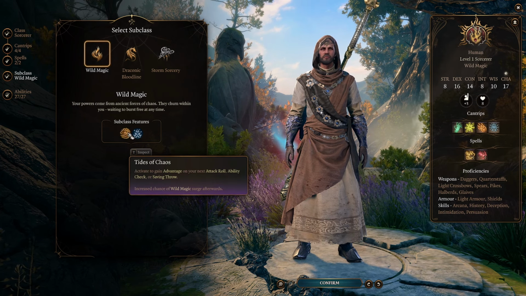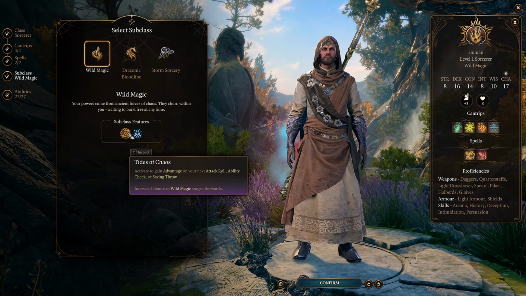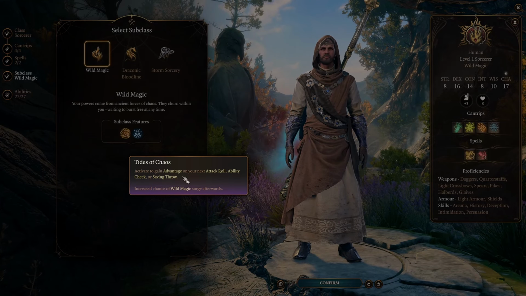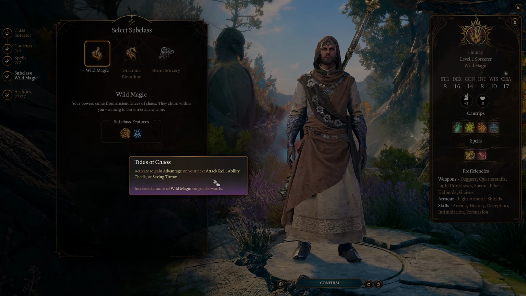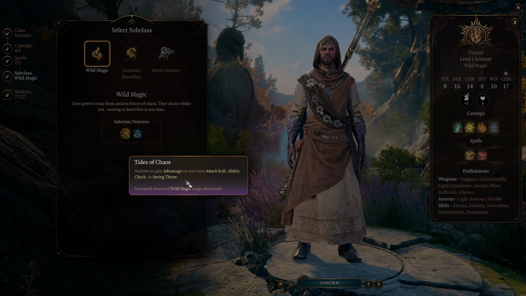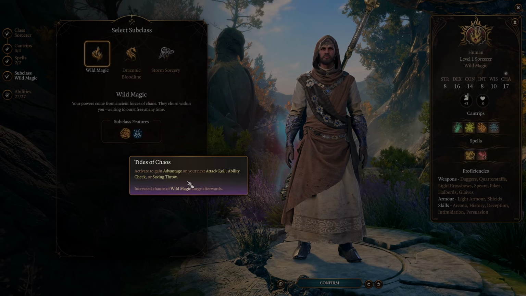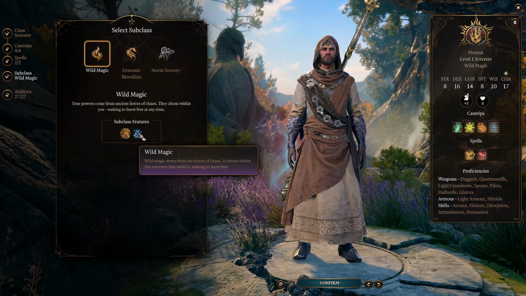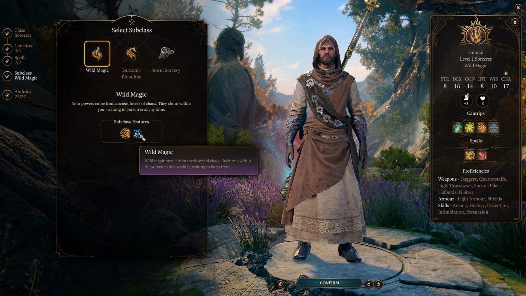We get 2 things at level 1. One, Tides of Chaos. This is probably the better thing here. You can use this once per short rest and long rest, and you can activate it to gain advantage on an attack roll, ability check, or saving throw. This can come up in dialogue as well, and it increases the chance of a Wild Magic Surge afterwards, which is the other thing we get at level 1. This is where the randomness comes from.